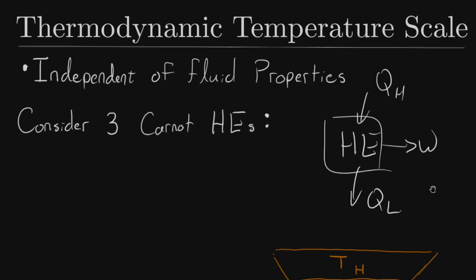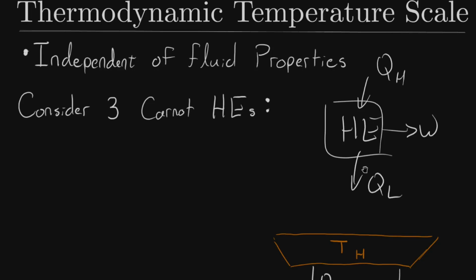So if you imagine I've got some heat engine, it's got a Q in, Q out, and a work output. I want a temperature scale that's independent of my setup completely. So it doesn't actually care about the QH and the QL and the W, because if I pump in more heat, then I'm also going to get more heat out and more work output. And it also shouldn't depend on the fluid or anything like that.